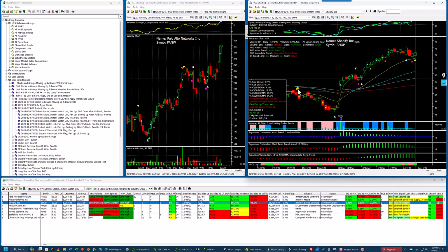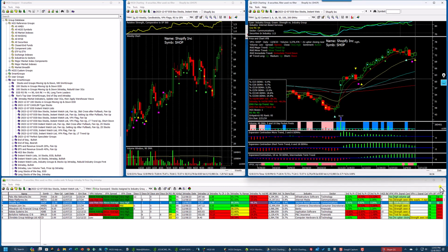I'll bring it up. And here's what I mean by the short term down. The long is up, the medium's up, and I'm just using the long and the short term is down. What I'm thinking here, the reason I put this filter together is I was looking for strong stocks that have just pulled back in the short term and are setting up again. And Shopify meets that criteria. Here's the test, confirmation of that test, and it looks like it wants to go up again.